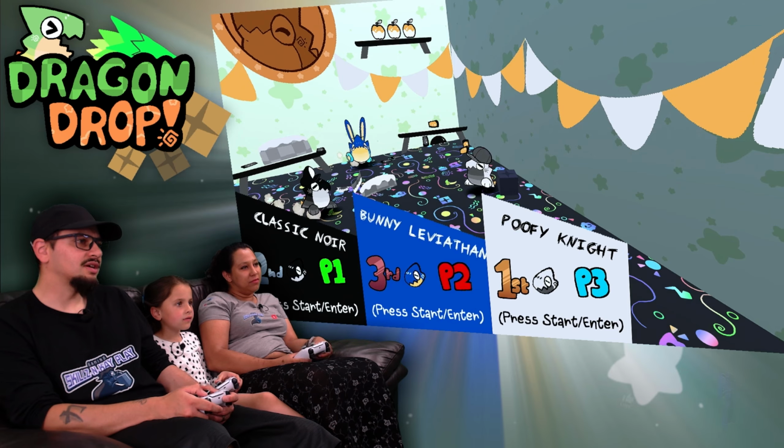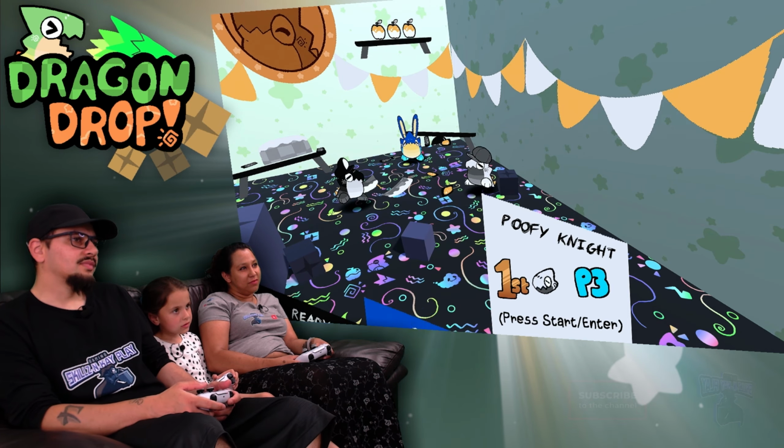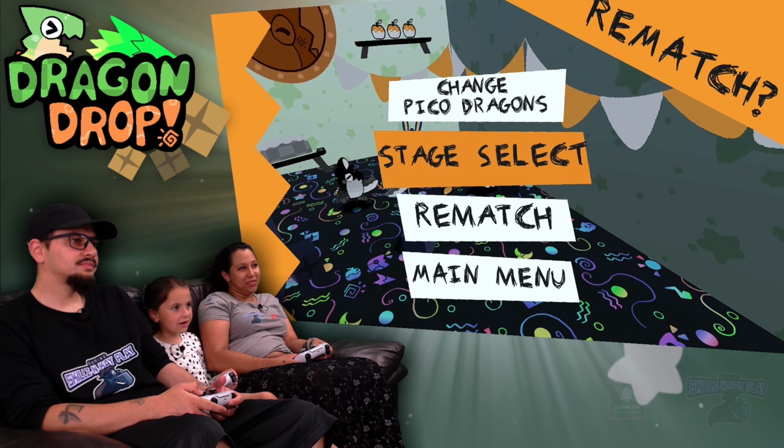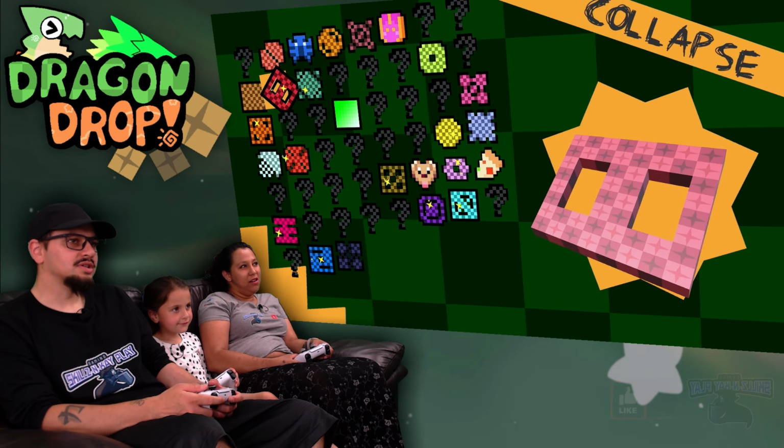All right. Let's pick a new stage. But what if you could go on the bunting? If you could jump high enough. You can't jump, though. Oh, okay. Maybe they'll add jumps for the story mode.